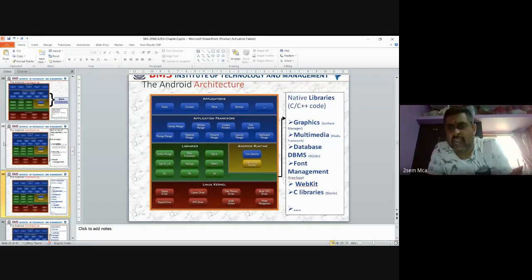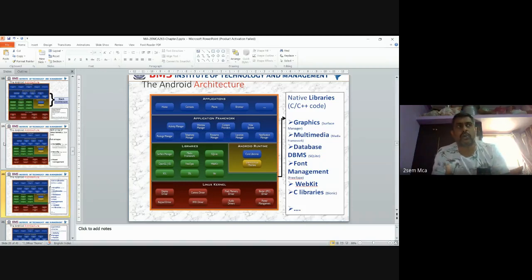Sorry, native libraries, whatever is there, will be in C, C++ code, that you have to keep in your mind. Then the surface manager will be there, graphics and multimedia, media frameworks will be there, and a database. If you want to store something in my app and retrieve it from my particular app in the mobile itself, in the user's mobile itself, I want to store data.